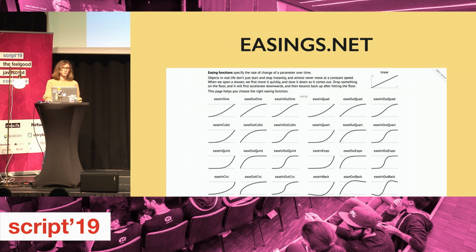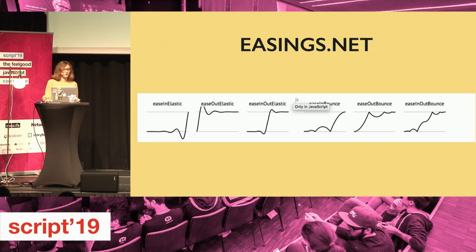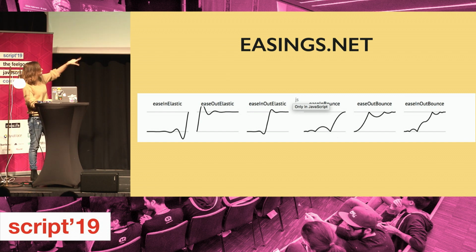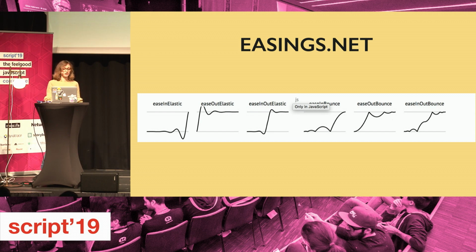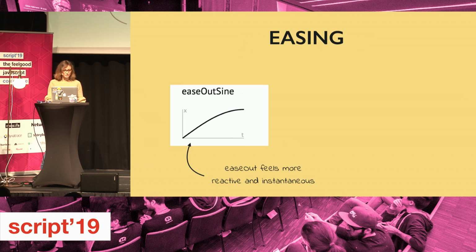And then for easings, we have a lot of basic easings we can use in CSS. There's a website called easings.net, and it has the simple easings like ease in sine, ease out sine, or ease out circ, and these make your animations a lot more interesting than the main ease in and ease out. And then we have more complex easings, and we can only do those in JavaScript. Whenever the curve gets a lot more complex, like a bouncing or an elastic easing, we have to use JavaScript to calculate those.